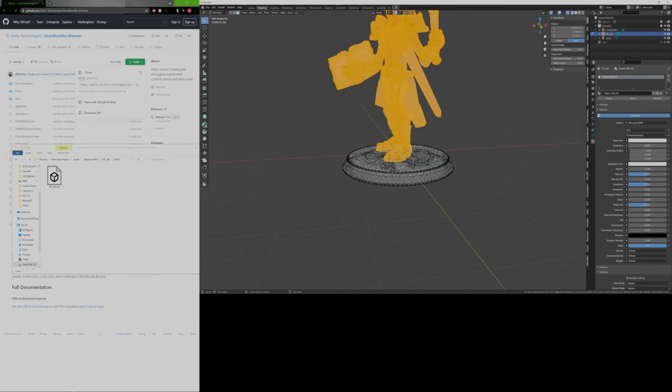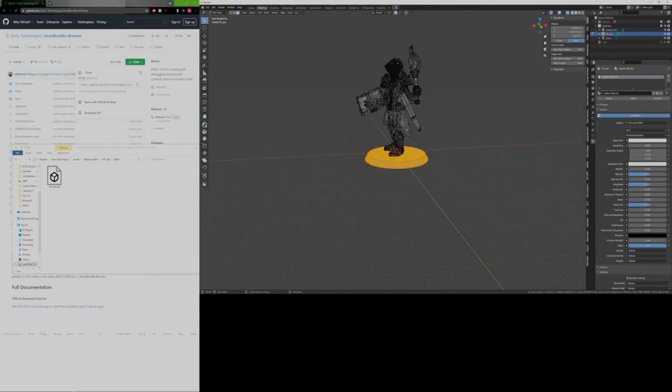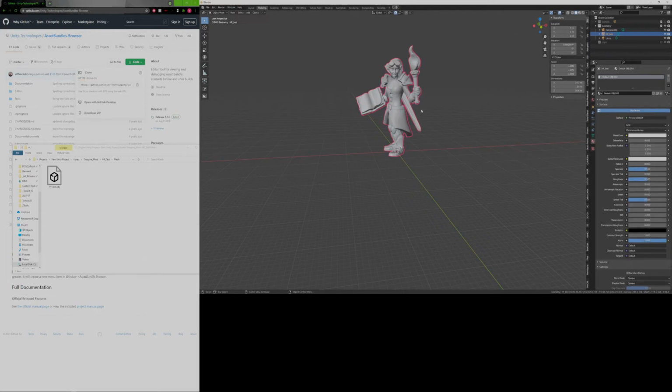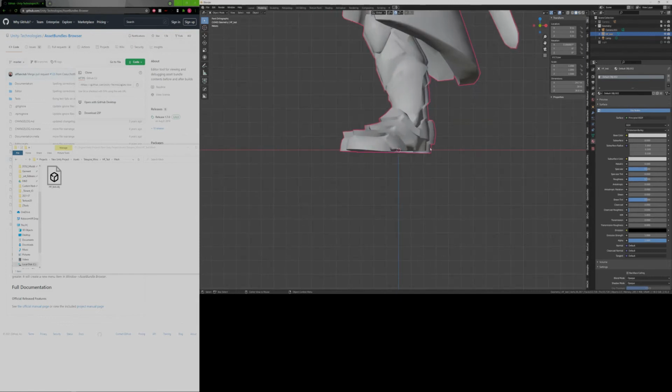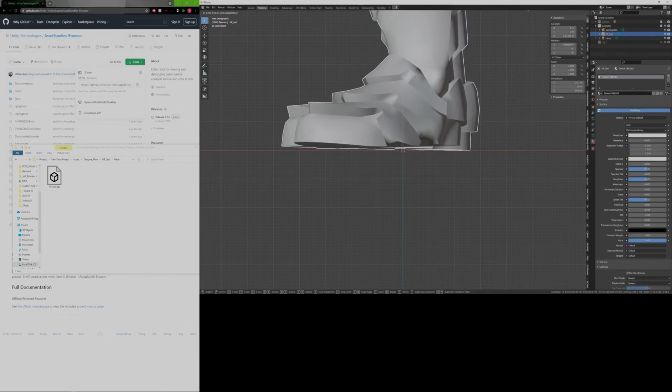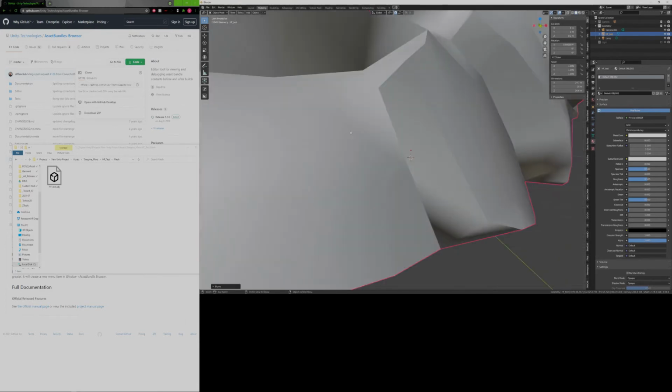Looks like we got all of her. Now we're going to hit Control I to invert that selection. X, delete faces. Hold Z again, go back to solid rendering. Hit Tab to go back into object mode. Hit 1 on the numpad to go into front view, and we can see that her feet are slightly above the axis. So we're going to hit G to move, Z to constrain along the vertical axis, hold Control, just sort of move her up a little bit so she snaps. That should be good enough.